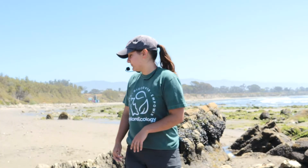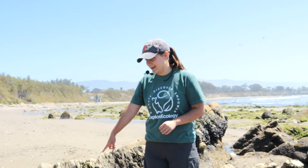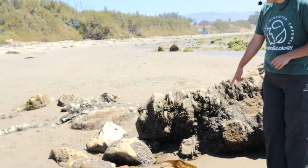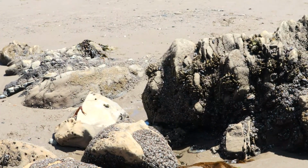Do you know how mussels make the basal filament? Oh, I'm not sure of the exact way that they make them. That's a good question. I know researchers are definitely trying to figure that out, like I mentioned. So, I'm not entirely sure, but we actually have another crab here, if we want to focus on that really quick. So we've been seeing these all day. These are striped shore crabs.